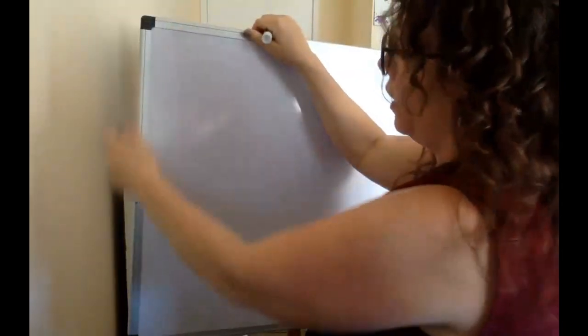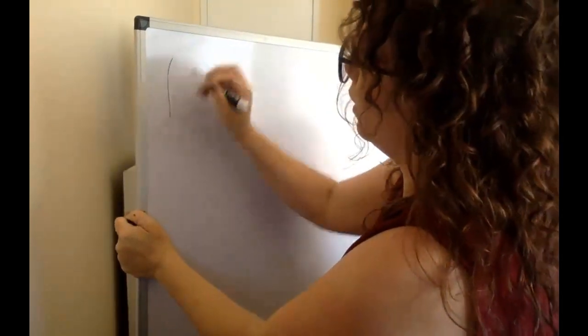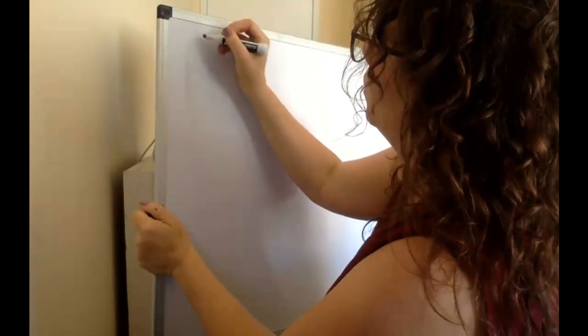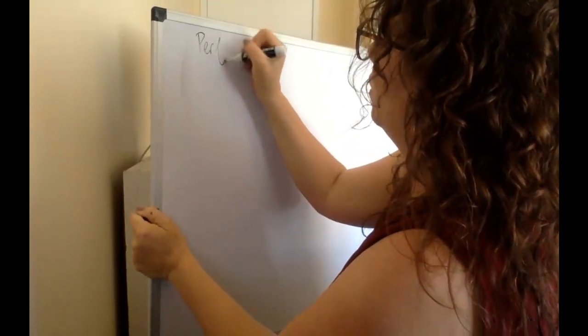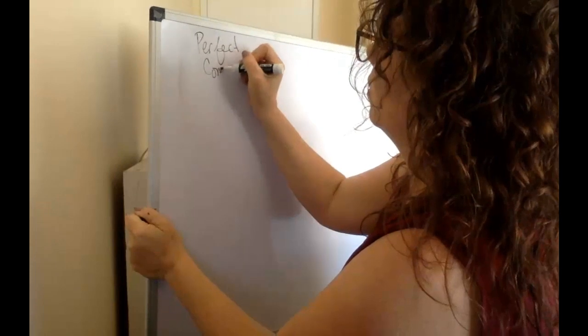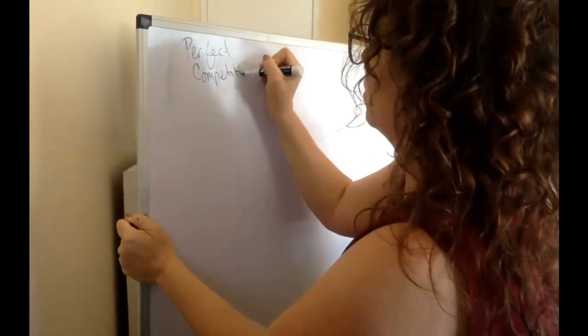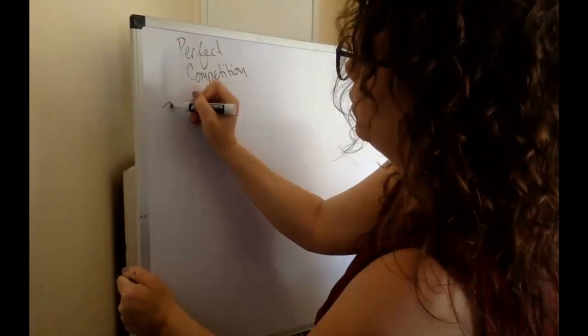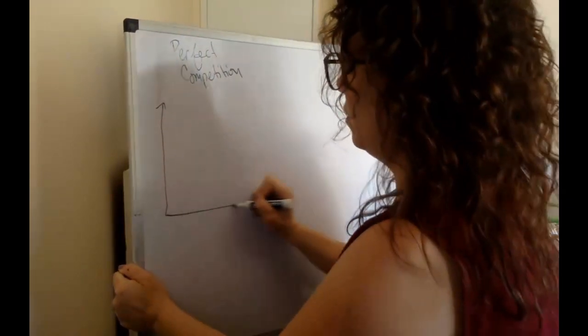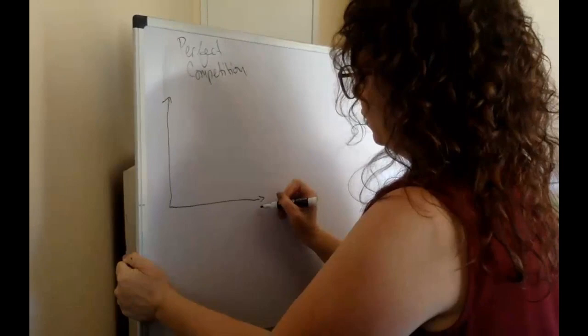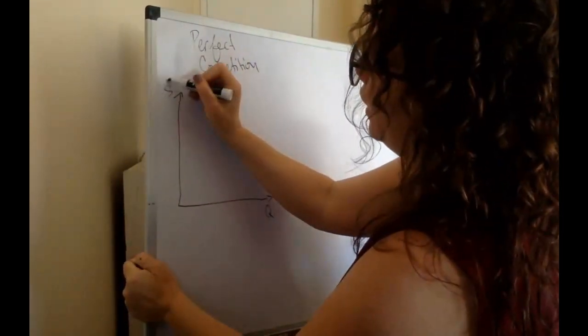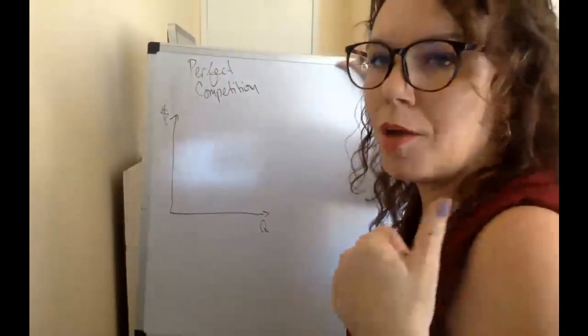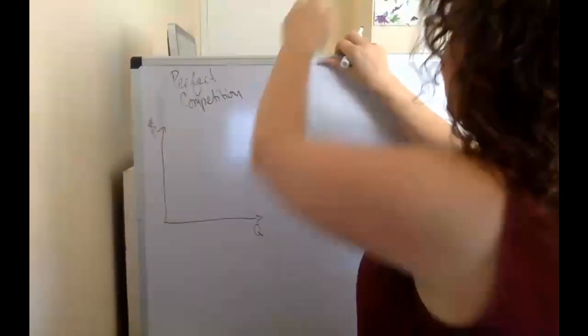So we're going to start with the model we started with first, which was perfect competition. Perfect competition is, remember, our ideal. Let's label it up here. That's going to be a situation where there are many firms, products are identical, and there's free entry and exit. So those are the conditions for perfect competition, right? Many firms, products are identical, and free entry and exit.